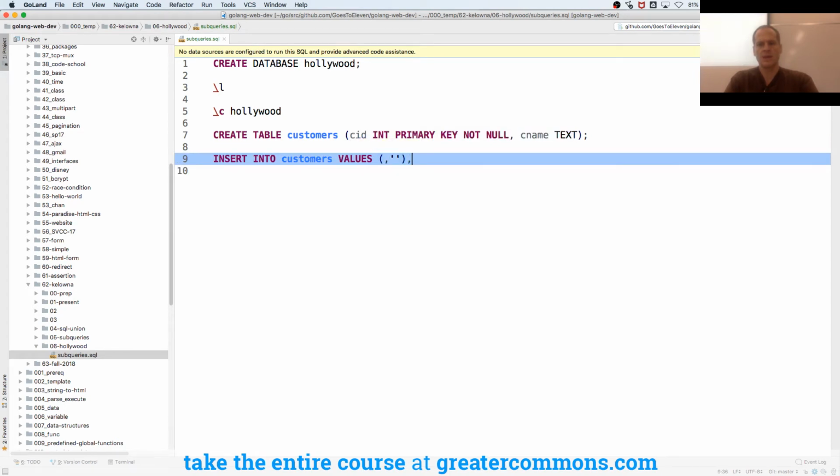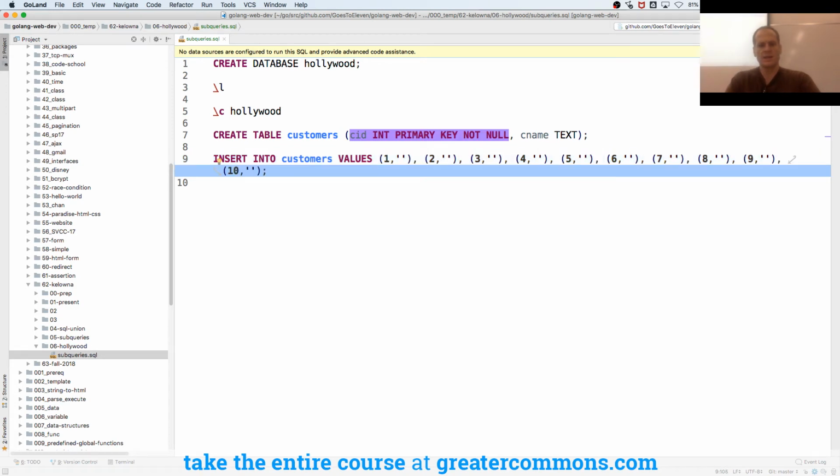I'm going to do that 10 times: 1, 2, 3, 4, 5, 6, 7, 8, 9, 10, semicolon. And so then I'll put in my numbers first: 1 through 10.